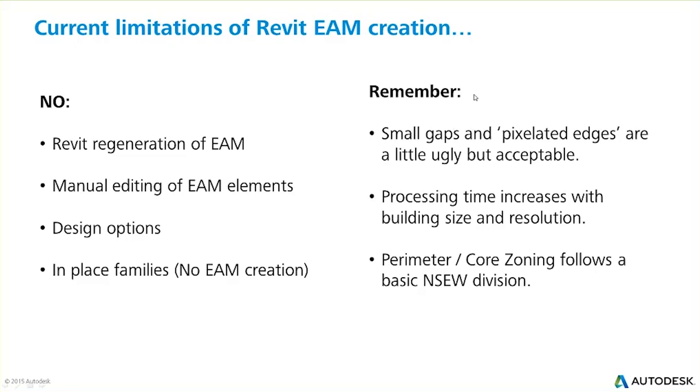There is one limitation in Revit 2016 at the moment around the automatic thermal zoning when you're at that really early conceptual stage, and that is that the perimeter core zoning follows a basic north-south, east-west division. Now, if anyone here has used Vasari before and missed it, you'll remember it had automatic thermal zoning using ASHRAE guidelines. That's currently embedded in Formit. You saw that model I showed you earlier is actually doing the ASHRAE zoning.